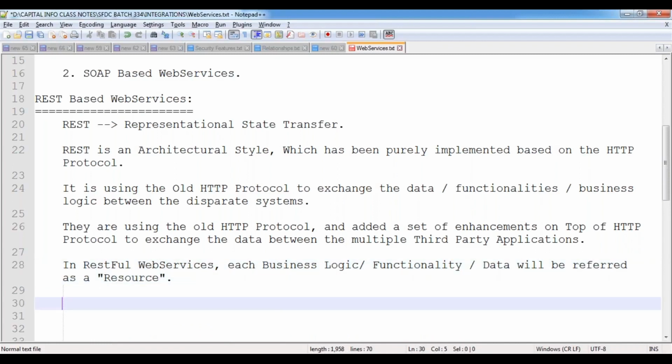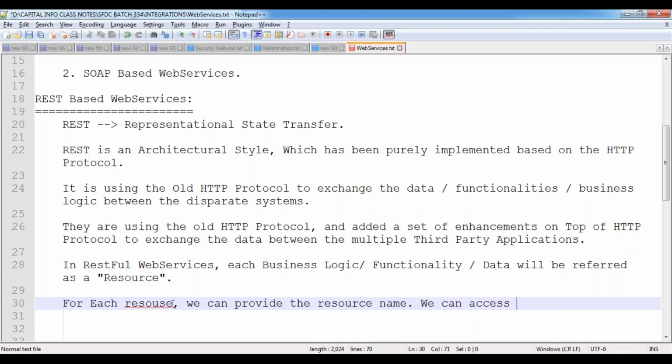For each and every resource, we can provide the resource name.